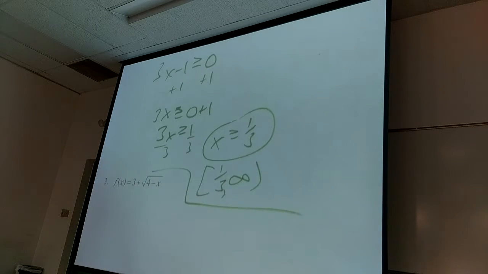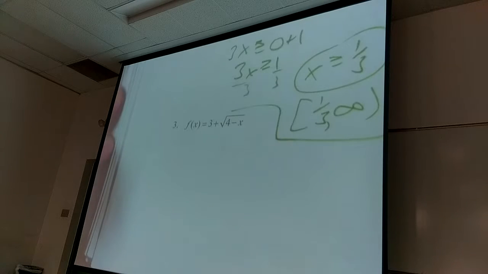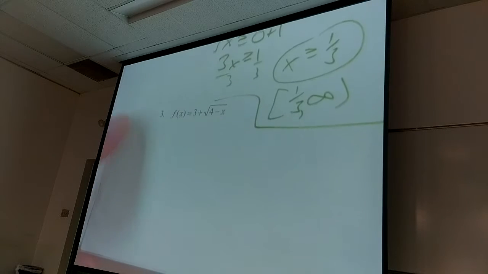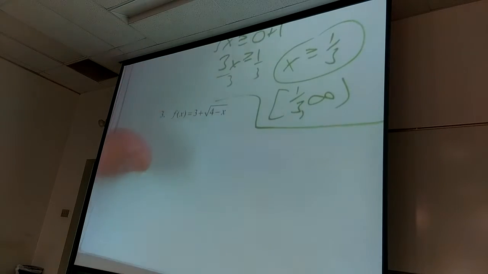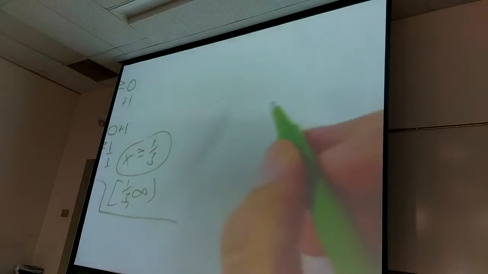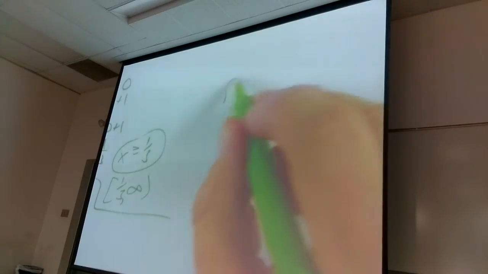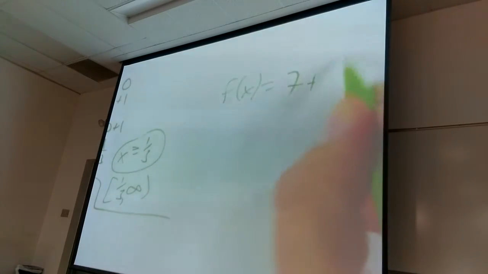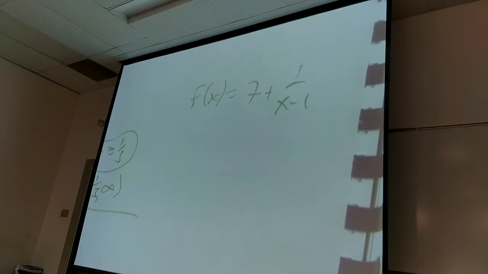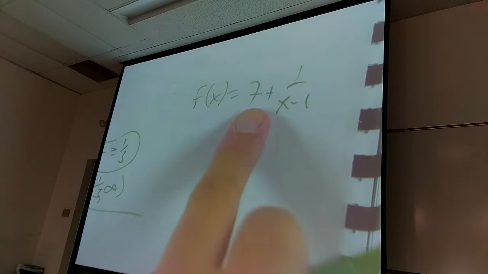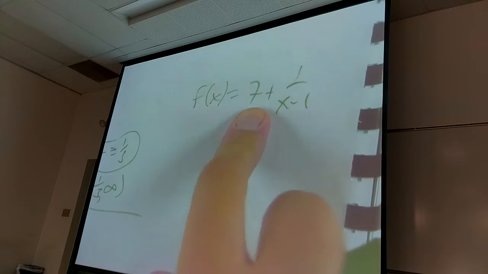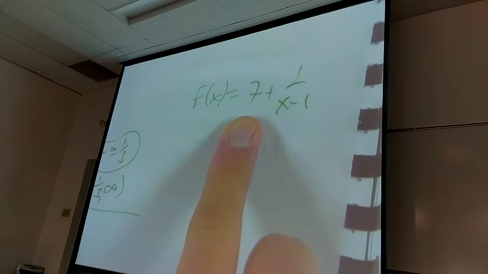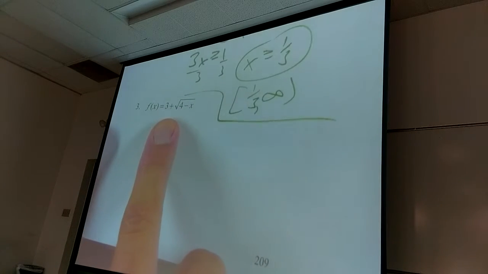Now before you start saying, well then it's always number comma infinity. Number 3. Now real quick, I want you to realize something. Let me go back to something we're a little more familiar with. If I had a function that was 7 plus 1 over x minus 1, what could x not be? 1. X can't be 1. Did the 7 do anything to that consideration? No, it didn't do anything, because that's 7. It doesn't have a problem. So what part of this has a problem?